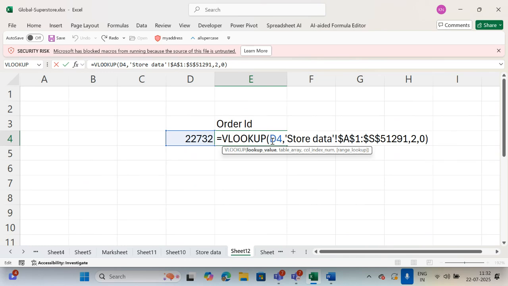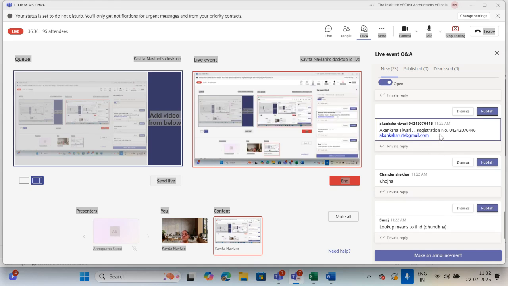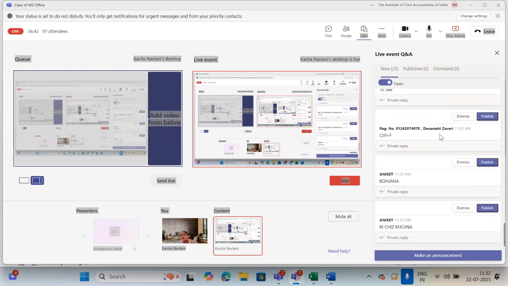Is it clear? Because once you learn the VLOOKUP, concentrate on the formula, how I'm using the formula.